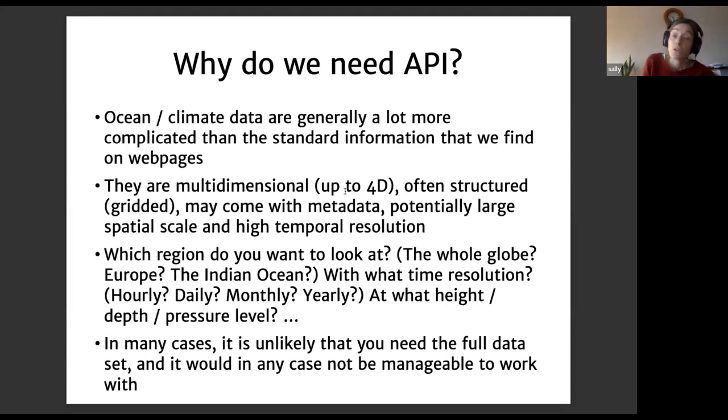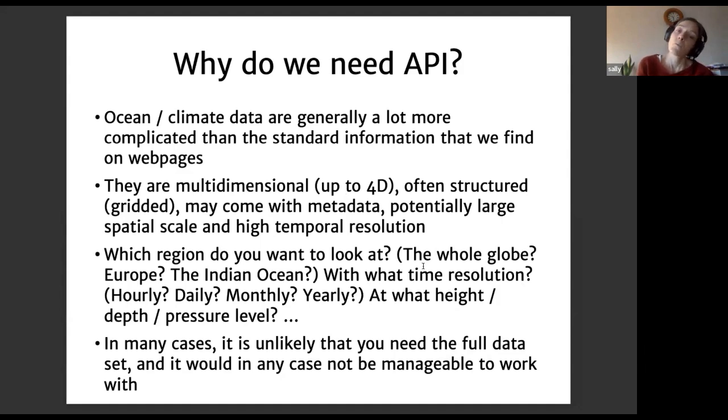They're normally structured, so we've got information at a certain number of latitude points, longitude points, and depths. We can potentially still have metadata. Potentially we can have a global scale product, so that's going to involve a lot of data. And potentially the temporal resolution can be high as well, so we might have data every day, for example. If we've got a product that contains data every quarter of a degree every day, that quickly becomes a lot of data.